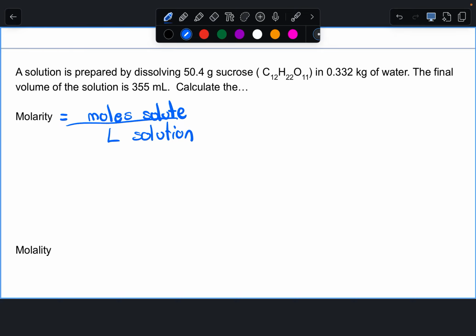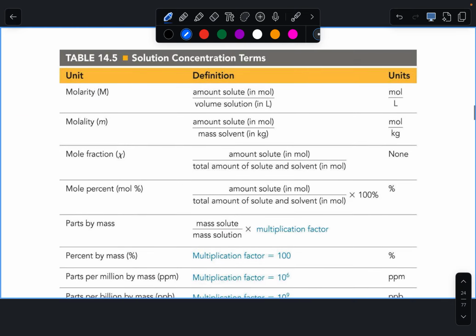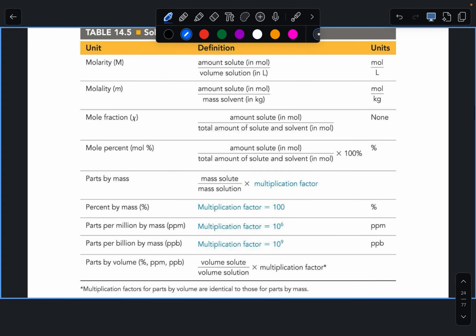Now, all of these definitions are in this table. They're written slightly differently, but they're also in the exam equation sheet. So rather than looking at the table while you're doing the practice problems at home, as well as when you're doing the homework, use the exam equation sheet, because then you know how much you need to know for the exam, and you're going to be more familiar with where it is and how it's worded, okay?